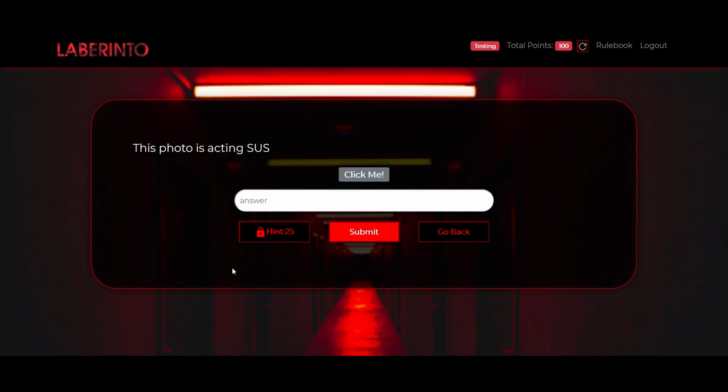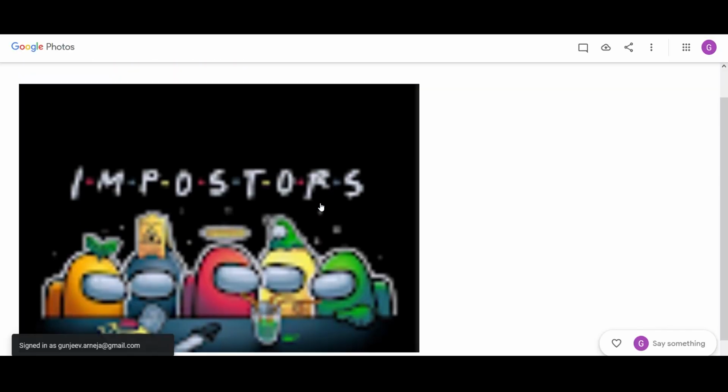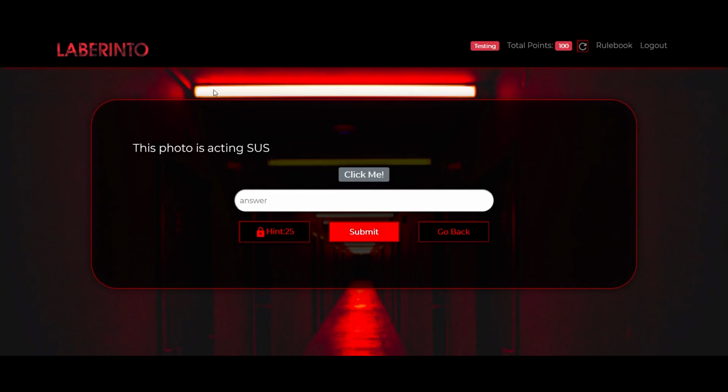This path would again require me to enter a question. Now, this question has a click me button. Some questions may require you to use external information, and if it is so, you would see a click me button. On clicking it, you would be guided to an external link, which would have the information required to solve the question. Now, let's say I do not know how to answer this question. My total points, by the way, right now are 100.